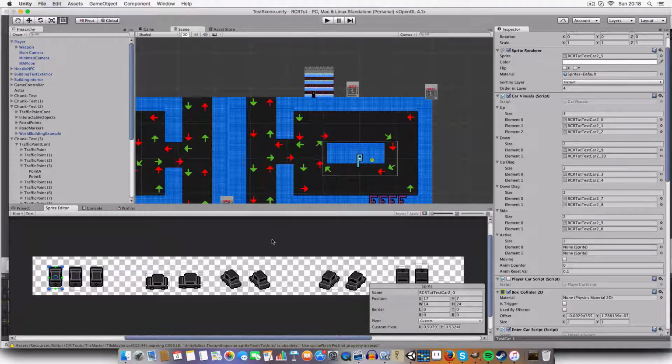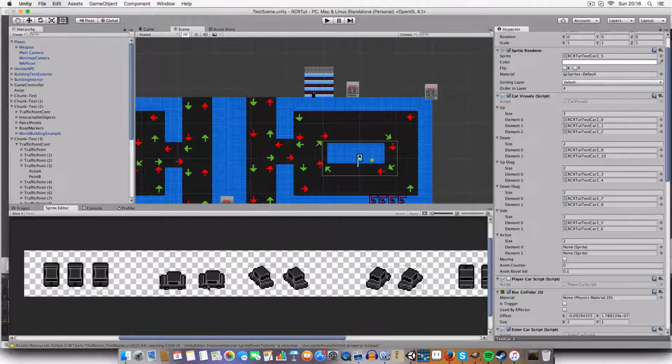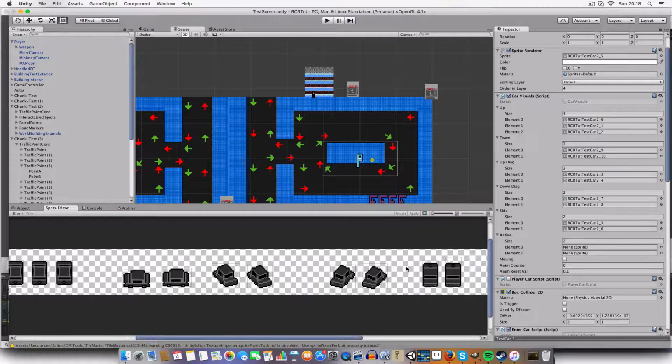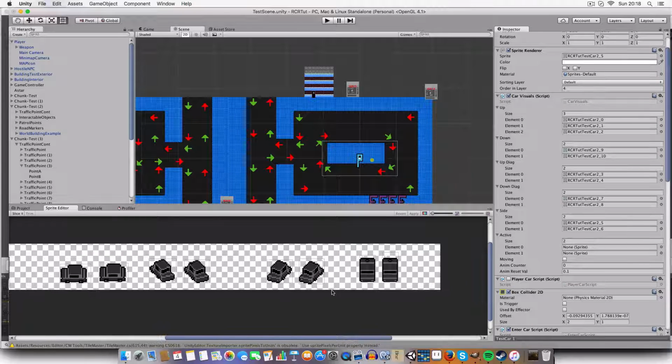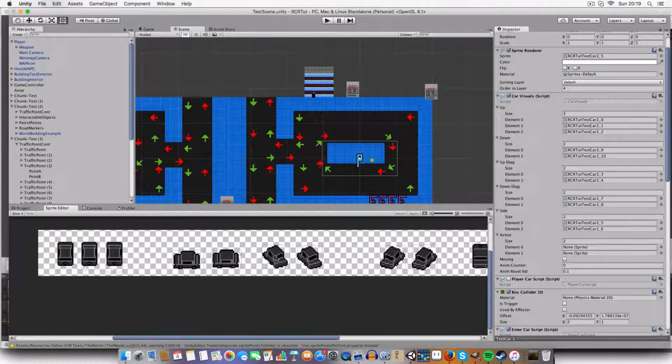Yeah, this is the car sprite sheet. We've got the sideways, diagonals, up diagonals and down diagonals. These can be flipped to get the other direction. These are the down ones, I believe, and these are the up ones, and the side ones can be flipped as well. So that's how the sprites work.